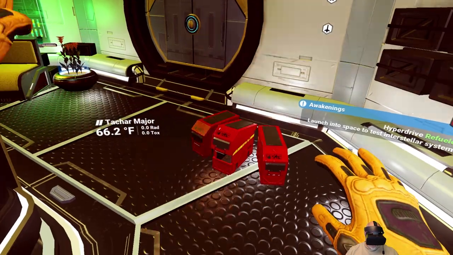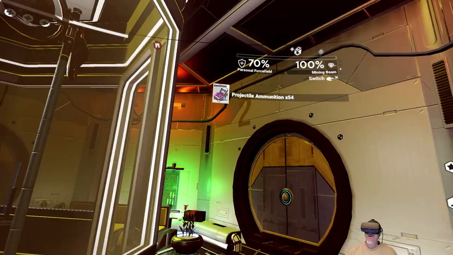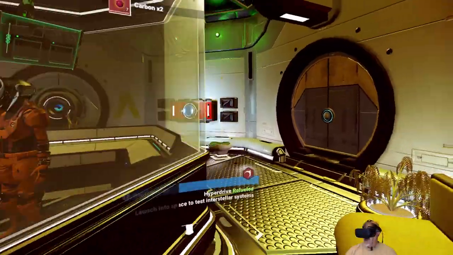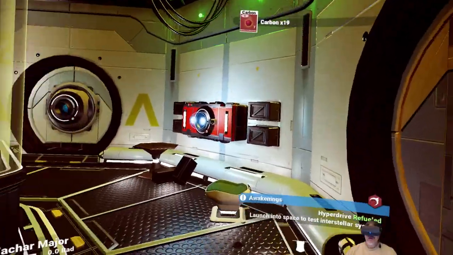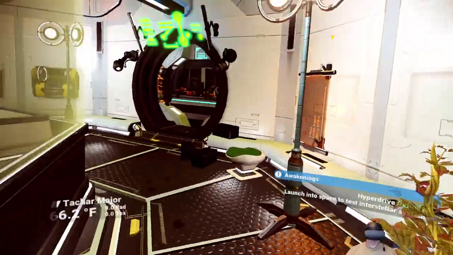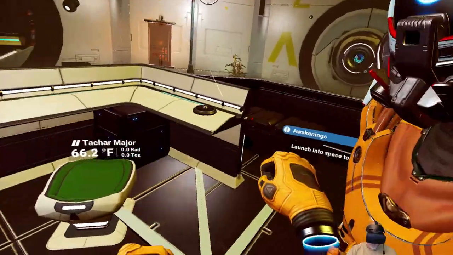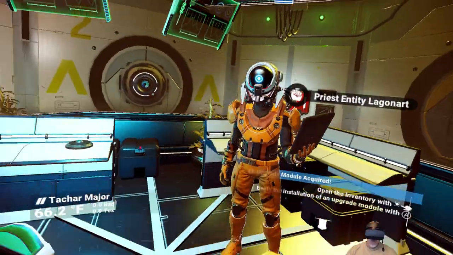Sodium. Ammunition and condensed carbon. Excellent. Let's see what's in that plant there. We're looting these guys' plants. Okay, let's talk to this guy. Can we steal his nanites? I mean, borrow his nanites too.